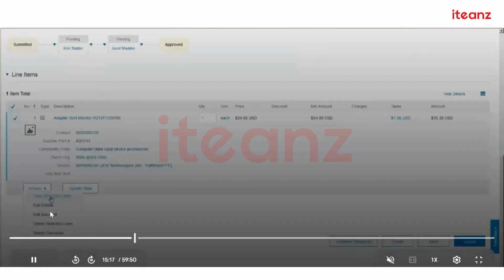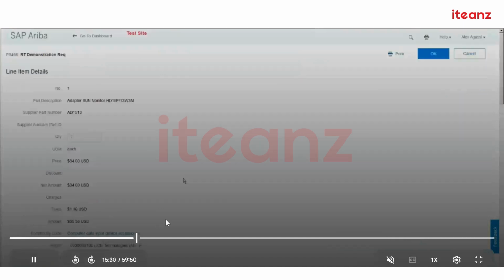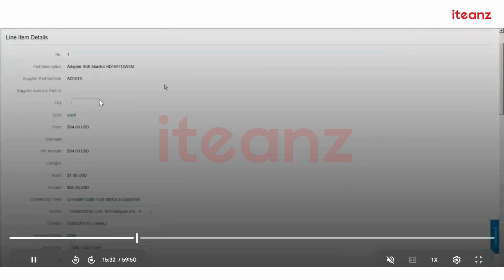After that, we need to fill in all the details by using edit details. We can delete the line items, edit the discount, and edit the details. We need to check after editing the line item. This is the catalog line item with the price. I told you about the vendor. See, this is a catalog item, so the vendor is updated directly. If it is a non-catalog item, we will create the vendor and select all this data.